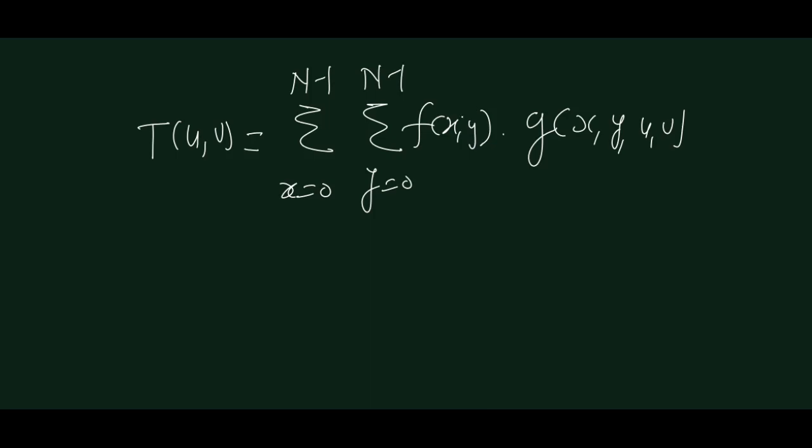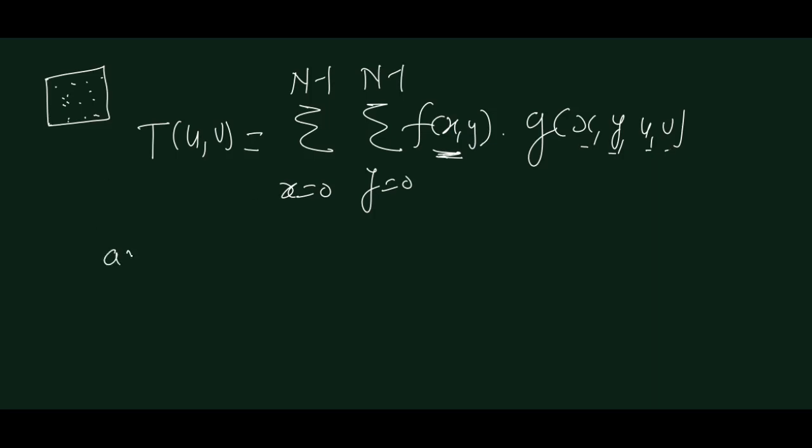The two-dimensional signal: see, f of x y has two variables. That's why it is a two-dimensional signal. F of x y, you can say it is an image, a two-dimensional representation in a matrix form. These are the pixel values and their intensity values. We can designate this intensity with x and y, which vary. Now the kernel has x, y, u, v, a total of 4 variables.